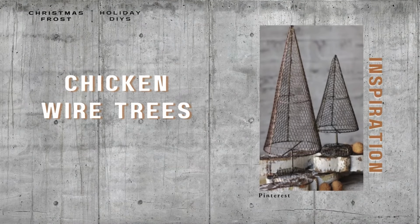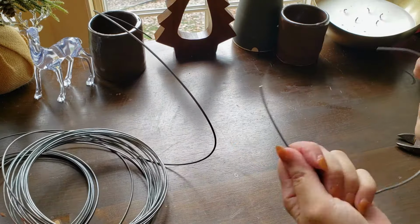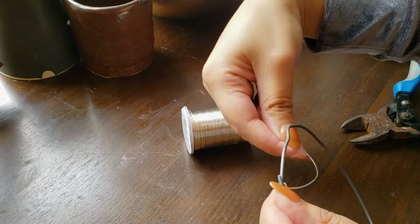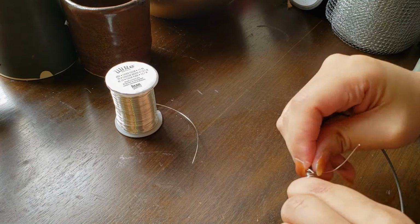The next project is wire trees. I'm starting with some craft or sculpting wire. I'm not sure what thickness I used, but you could probably even do this with thin craft wire. I formed the wire into a circle about 4 inches in diameter, and then used thin craft wire to secure both ends of the circle together.